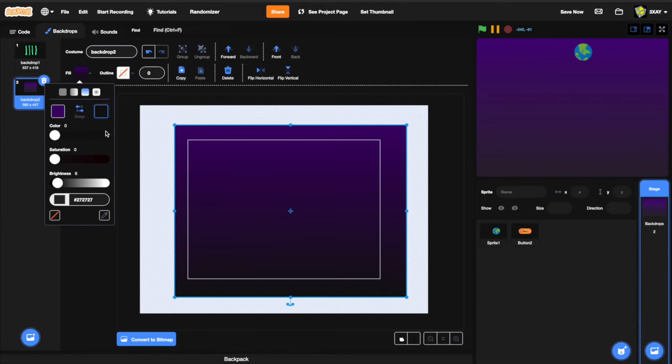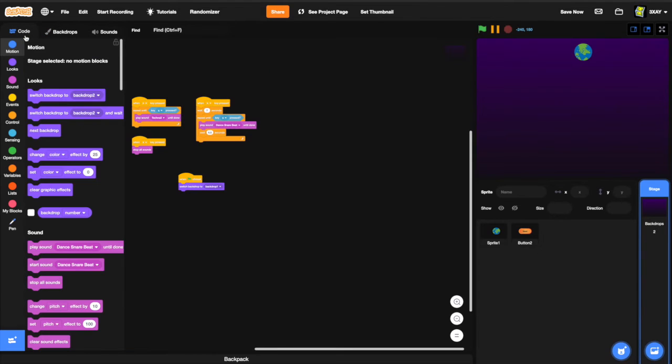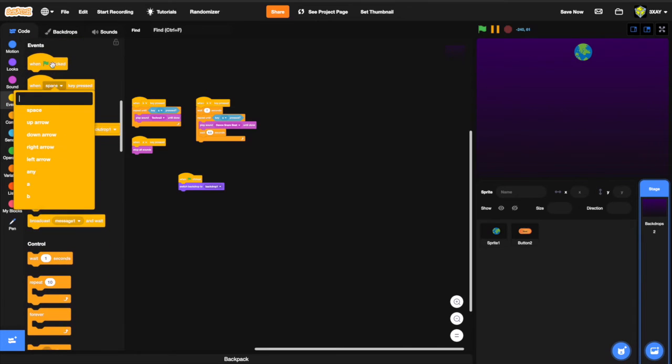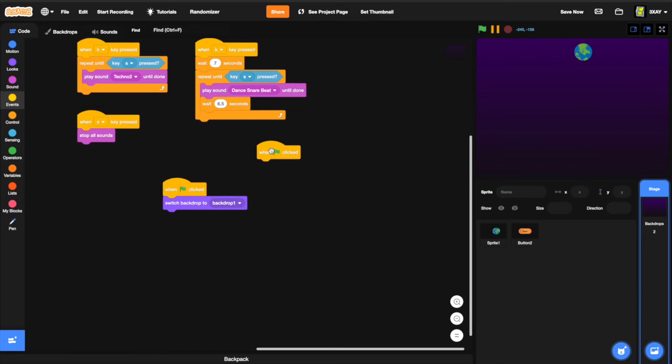So for the first color, we're going to have 76, saturation 100%, and brightness 41. And for the second color, we're going to have 0 color, 0 saturation, and 6 brightness. And now we get a nice, really dark, almost slightly evil color. And now we also want to animate this. I'll be sure to use that kind of color in my other projects. I'll even put this in the assets project, so you guys can use this.